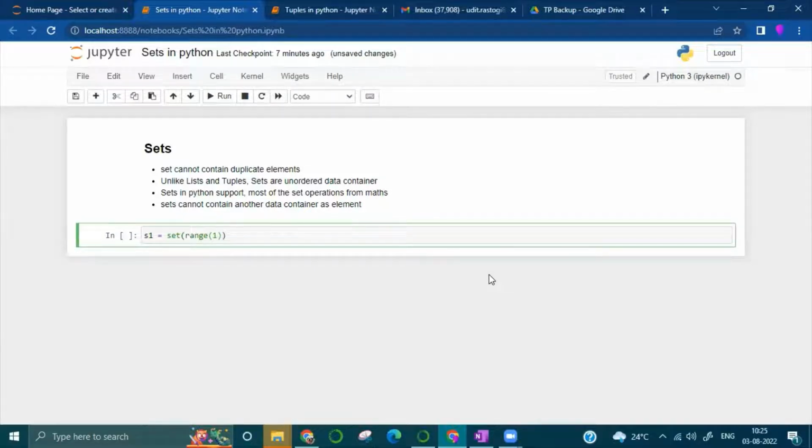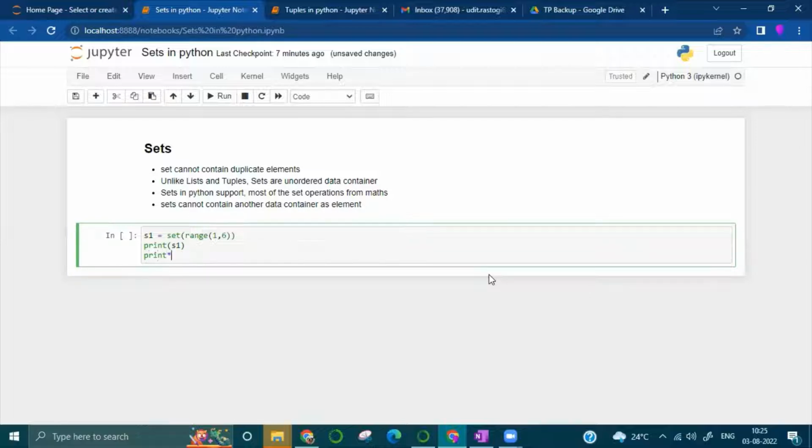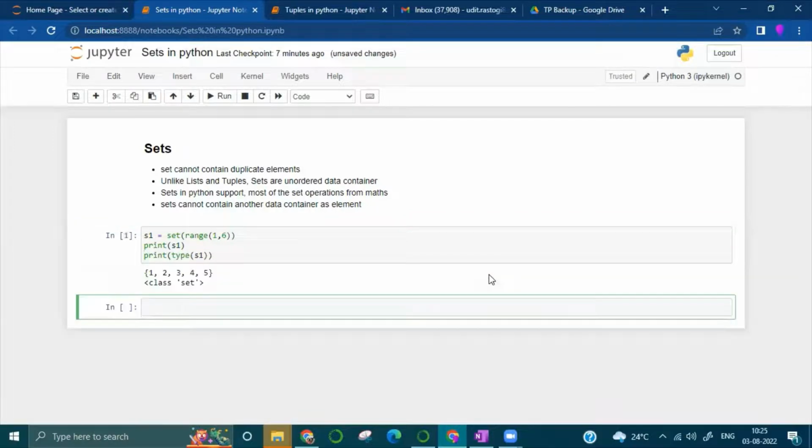Let's create 1 to 6. Print S1 and print type of S1. Okay. So this is how your set is created with a range function.